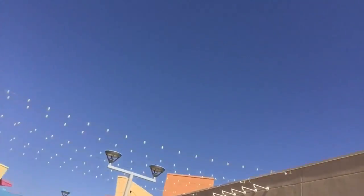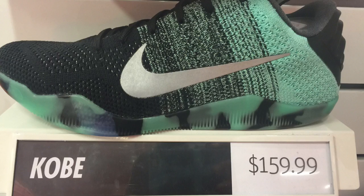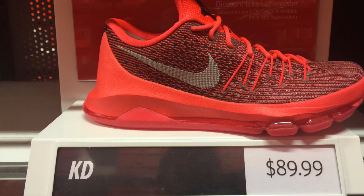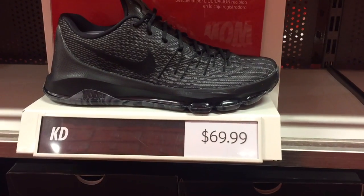Alright, so I was here about two weeks ago. Kobe 10 Codas are $129.97, down 30% off — these were only 90 bucks, which is insane. Kobe 11 All-Stars at $159.99 — I'll pick those up when they drop to $129.99, which should happen pretty soon. Aqua 8s showed up out of nowhere at $139.99, but unfortunately they only had huge sizes so I had to pass. KD 8s — the red ones were $89.99 and the black ones were $69.99, super cheap.